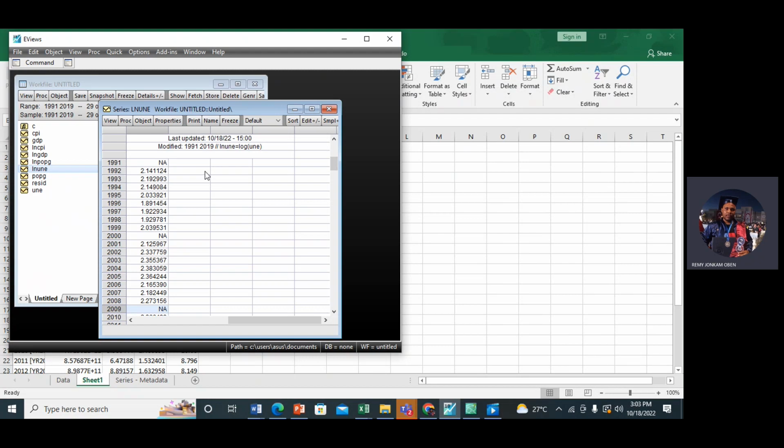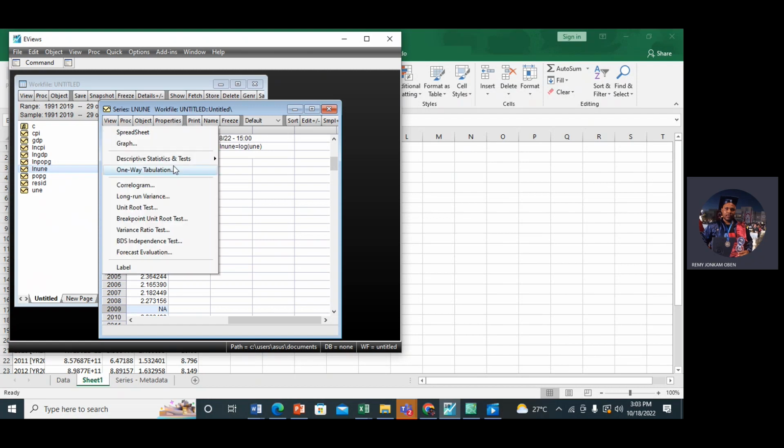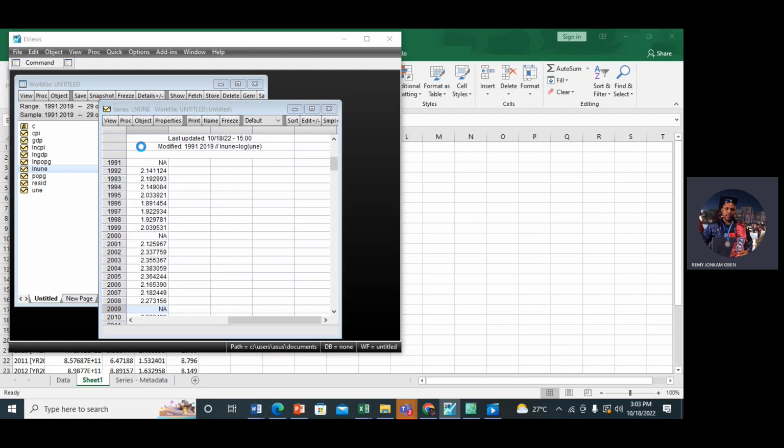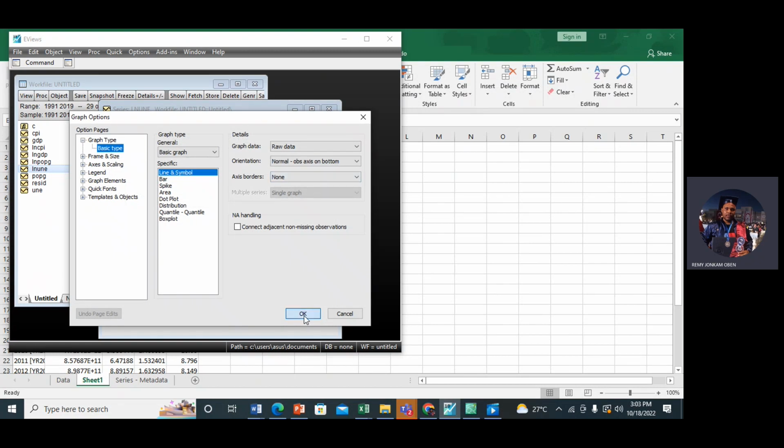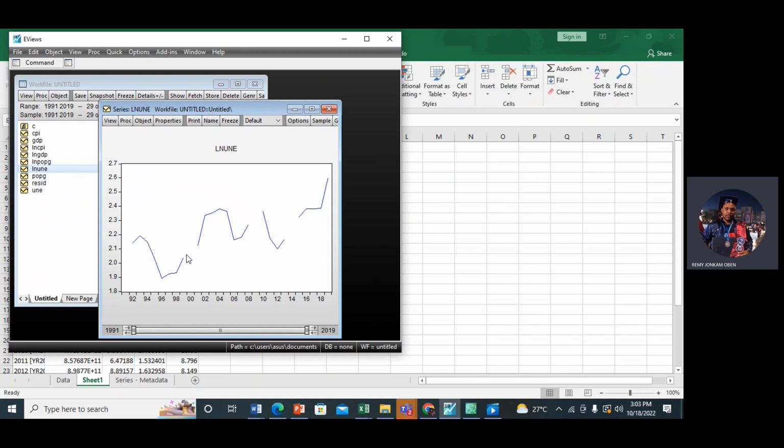And if I show you the graph, let me just show you the graph of this series. Look at view, graph, graph. You see the graph, right? You see there are some breaks. You see a break here, you see a break, you see a break. These breaks are because we have lost some values, and the reason why we lost some values is because we had negative numbers in the series, and when we took the logarithmic form of negative numbers, we lost the numbers because the logarithm of a negative number does not exist. The logarithm of 0 is undefined. We can only take the logarithm of a positive.